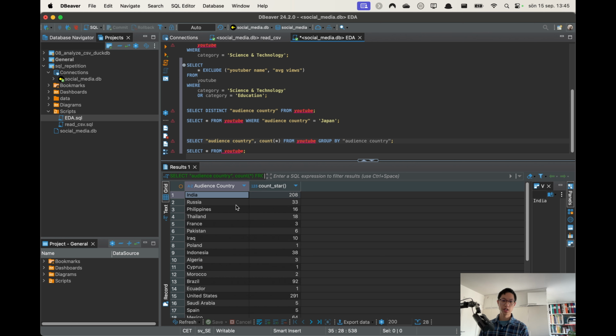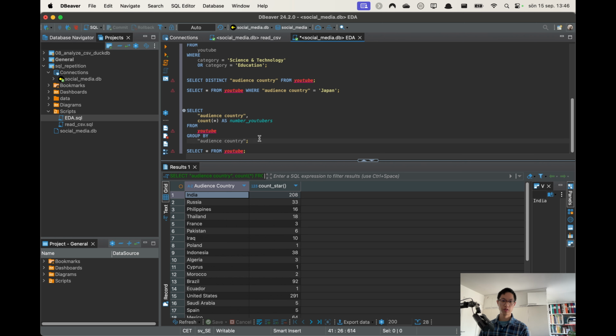So then you can see the number of counts for each country. And count star, I will give it an alias, as number YouTubers. So basically the number of YouTubers in each audience country, right?